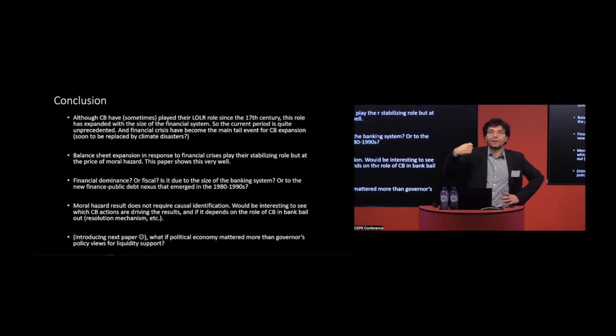So last point, I will push even more your results on the moral hazard. First, because actually it does not even require causal identification. And even if people do not fully believe in your causal identification strategy, the results here are pretty clear that if you have a very high central banking expansion, then it raises the probability of a banking crisis a few years later. And you can disentangle a little bit more these results, looking at the different actions that were taken during the crisis.